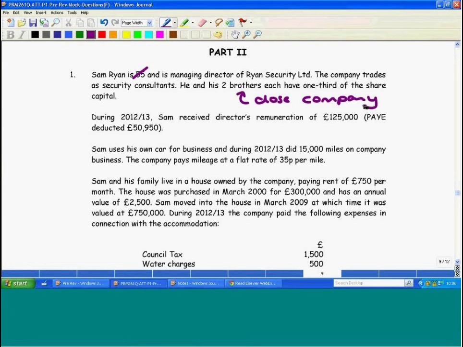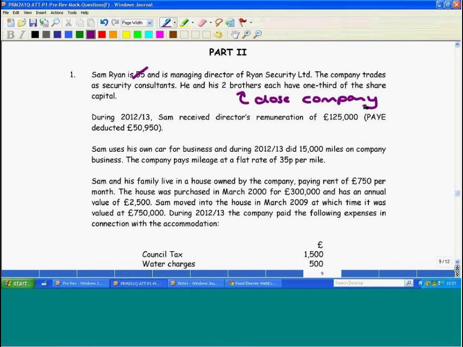Now, there's obviously a fine line between what we need to understand for paper 1. So for paper 1, remember, you're looking for a company that is controlled by 5 or fewer shareholders. And the implications that we generally see here, one of them, as we'll see, is to do with qualifying loan interest. So one reason that close companies set alarm bells off for us on paper 1 is because if you take a loan out to invest in a close company, you've actually got your qualifying loan interest. Okay, and we'll see how that's dealt with later on.